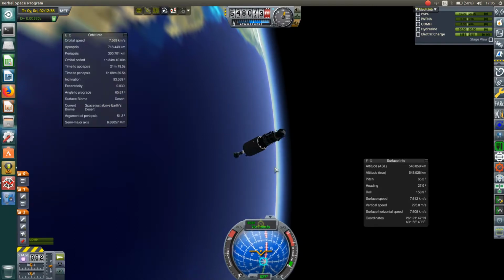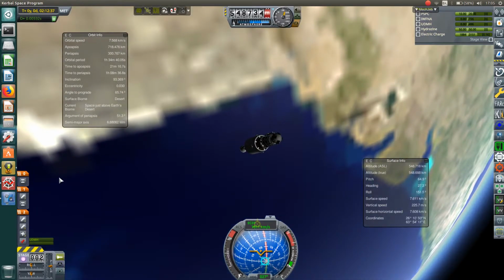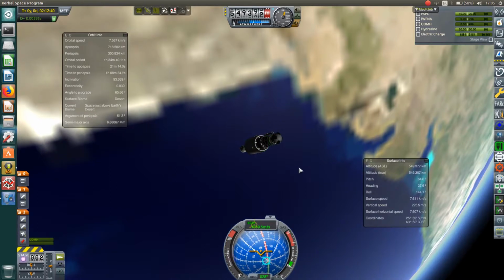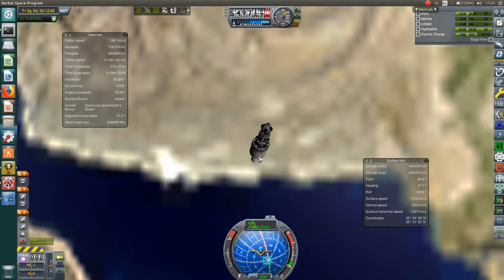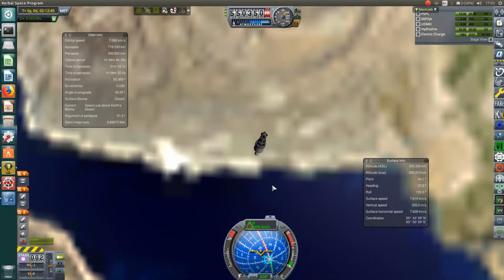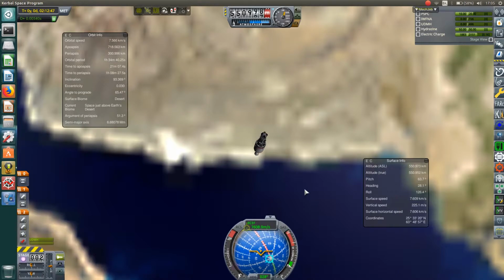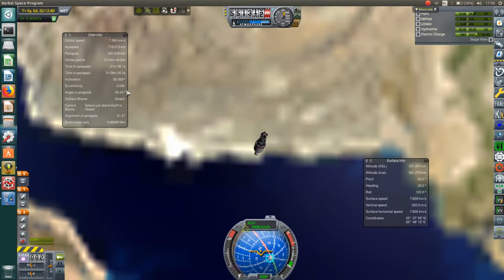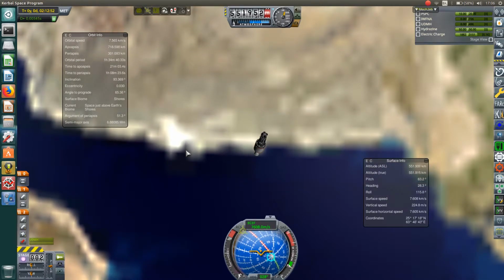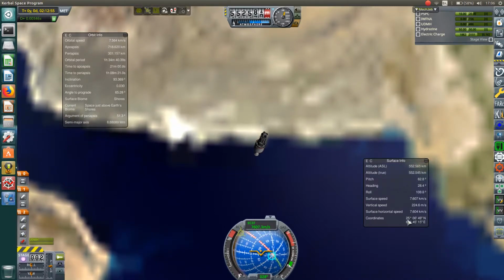Either way, I'm not entirely sure we have the right delta V. I think so. I think the calculation was 70 meters per second. I just don't remember how much it gave me for delta V with the hydrazine I have in this tank. But I have a good autopilot working, so I'd like to try to use it either way. And let's see if we get the required inclination or not. So I've already set it up before it starts. If we lose connection, it should start the moment we go below 25 degrees north in latitude.